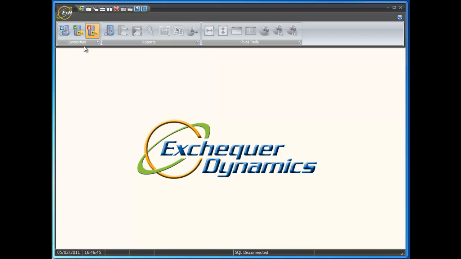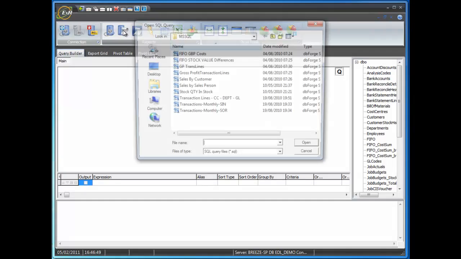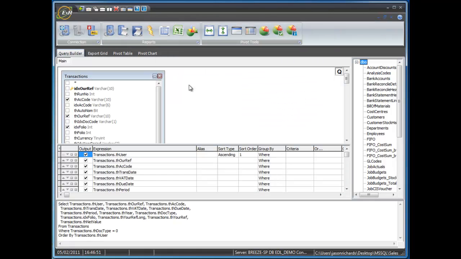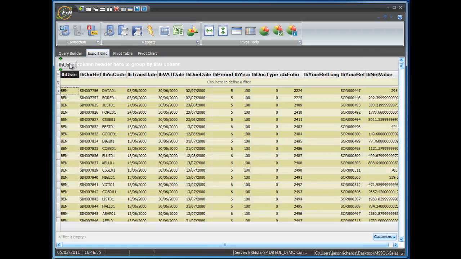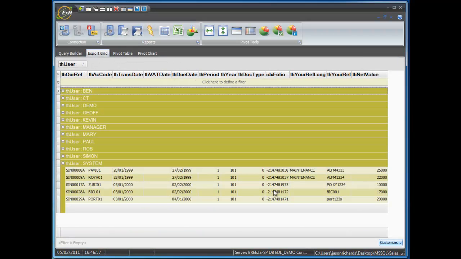The Exchequer Dynamics ExReport reporting tool allows you to see your data as never before. ExReport's intuitive pivot table and dynamic charts virtually eliminate the need to pre-configure reports. You simply fetch all the data you think you may need, and the tables and charts virtually build themselves with a few clicks, drags and drops.